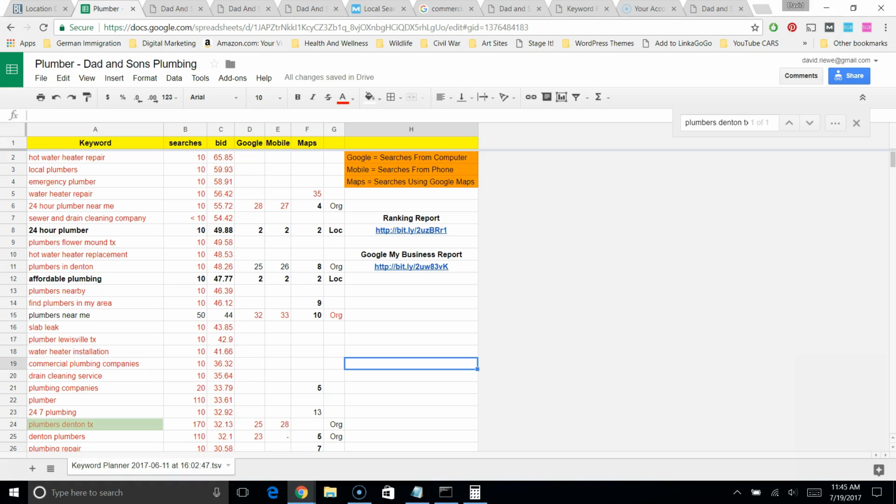If Dad & Sons Plumbing landed the #1 spot for 20% of those 800 searches, that would be 160 additional searches a month. If 40% of those searches resulted in the customer clicking their listing, that would be 64 new leads a month. Remember, these people are using search phrases that have buying intent. These people need a plumber and could become new customers for Dad & Sons Plumbing if they showed up in the local 3-pack on those searches.